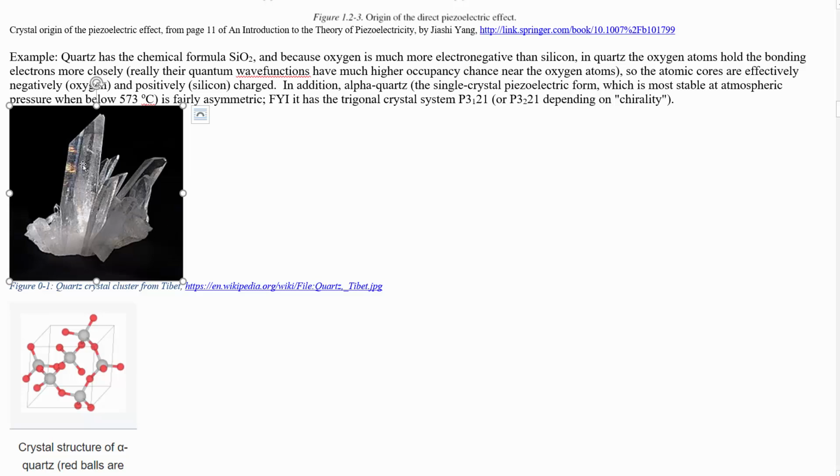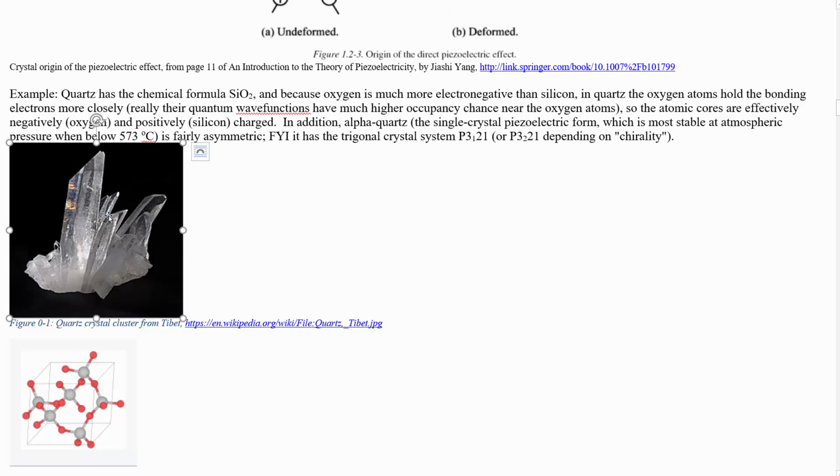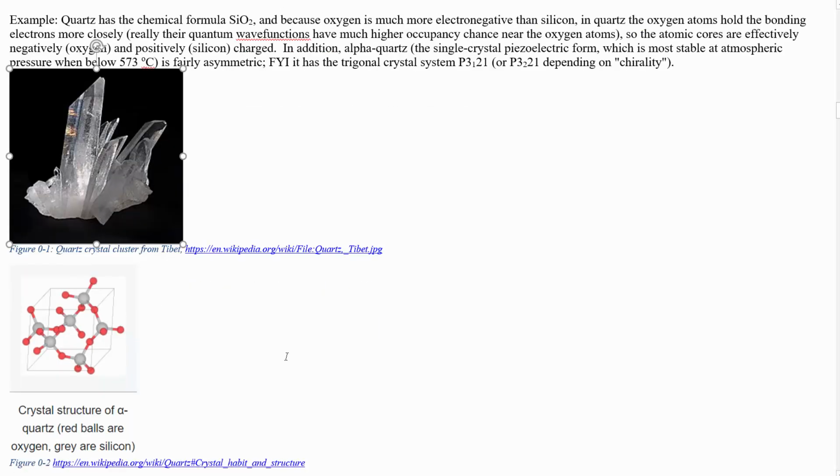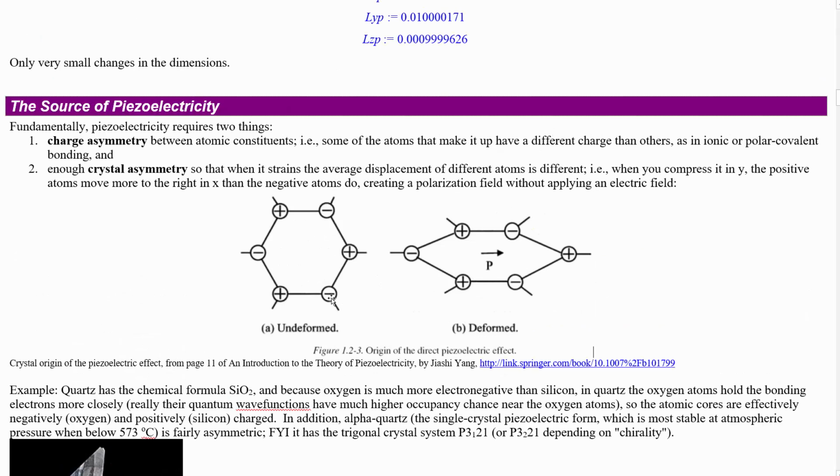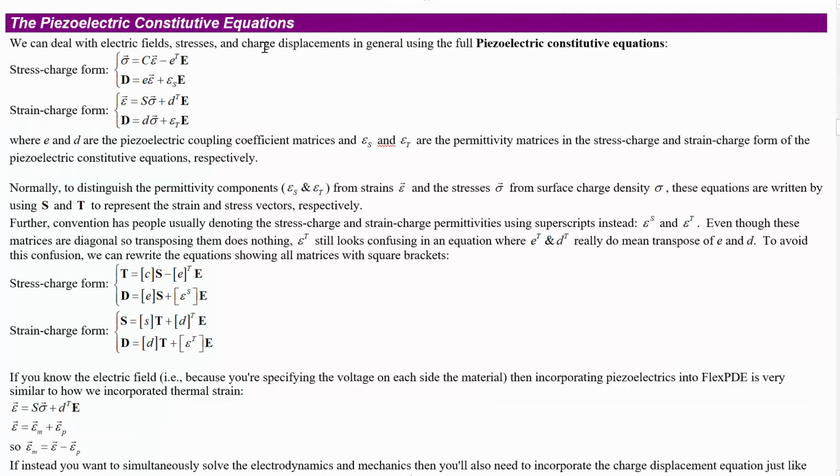Though I can tell you that when you look at quartz crystal as it naturally occurs, you can see that there's some pretty interesting structures there. Like it tends to cleave at strange planes, right? And almost looks kind of hexagonal from certain angles. So this is perhaps a hint that quartz has some interesting stuff going on crystallographically. Definitely a rich topic. Look into it. For now, what we need to know is that because it's got enough crystal asymmetry and it's got charge asymmetry, we can have piezoelectricity.